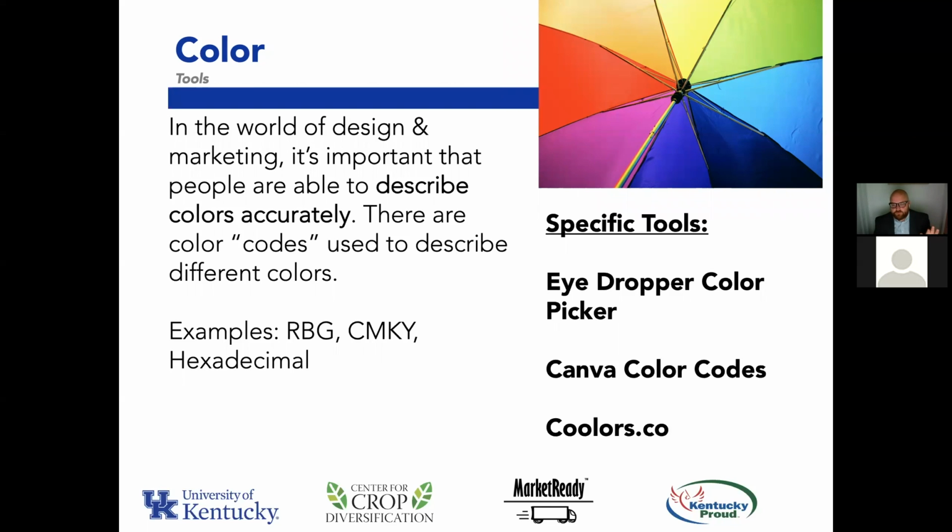If all this is more than you're willing to think about, then don't worry about what I'm saying. But the point here is that within website builders, within Canva, you can actually choose the exact color that's in your logo. For instance, when I built this PowerPoint, this blue is literally the exact same blue as this, because I know the RGB color code associated with the blue in the UK logo. If you've ever worked for a big brand, you would know they are very serious about their colors. They're not going to come after me, but UK has a very specific color scheme, and UK blue is a very particular color. It's the same way with others, so I made notes of that. I have notes of what the color codes are for all the greens within the CCD logo, what the blues and greens are in Kentucky Proud, and what the blue is in University of Kentucky, for that very reason.